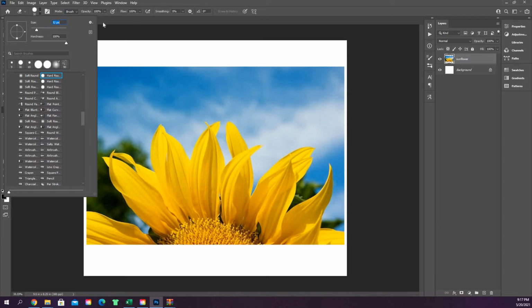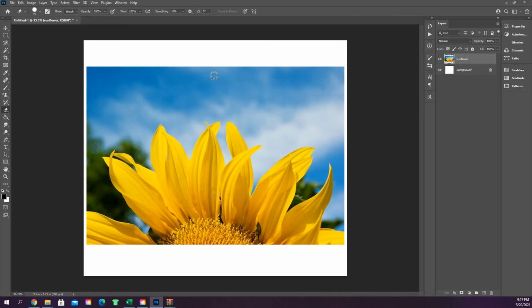I know a lot of people who talk about Photoshop and use it a lot, teach it. Always recommend not using the eraser tool because it is a destructive tool. It's going to literally destroy parts of your image. So if we were to erase, drag this around and erase this blue sky up here, then you don't have that as part of your image anymore. Then if you needed the full image, you'd have to re-download it or put it back in. Or if you've gone through a bunch of different layers and you add a bunch of different stuff and you've erased a bunch of different stuff, you don't have the access then to get that stuff back.